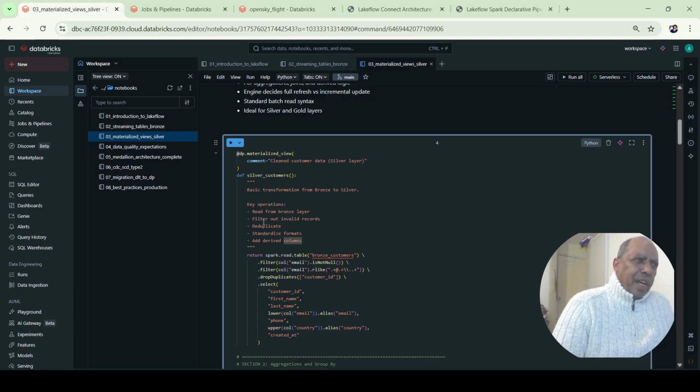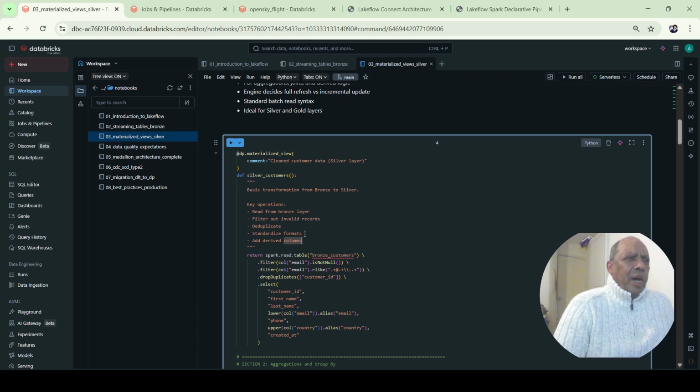Then filter out invalid records. This is cleaning up. Remember, silver is for cleanup, so we filter out invalid records and also deduplicate. If there is a duplicate record, we take just the one which is active. And then standardize the format.